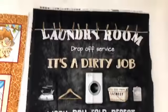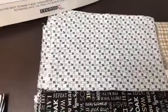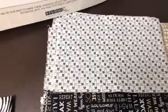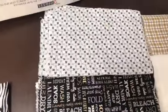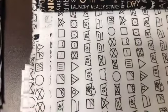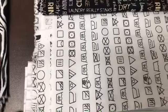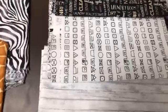All right, anyway, so that's your panel, this chalkboard look, which we always do well with. So now you have your basics, and these are very relevant for your sewing lines, your quilting groups, when you're doing a sewing line, a sewing quilt, which people do a lot of, where they have their sewing machine and all the tools and stuff like that. So you got your bobby pins, you got your words, you got all your, oh man, what are these? I don't know what you call them, but I guess like instructions or directions. Maybe these are on your iron, maybe these are, I find these things sometimes to be on the tags inside my clothes. Not sure what they mean, but they mean something.